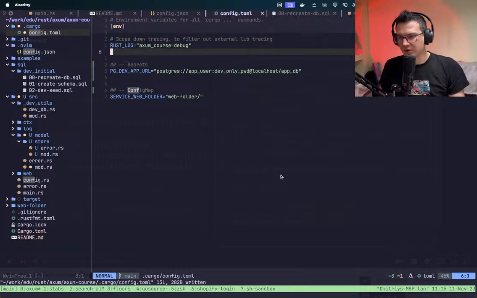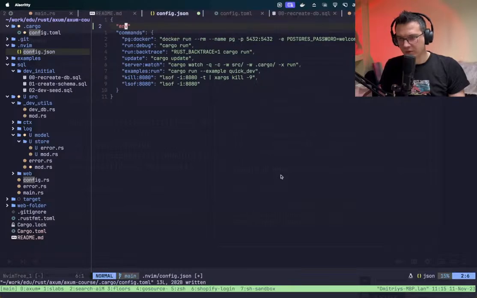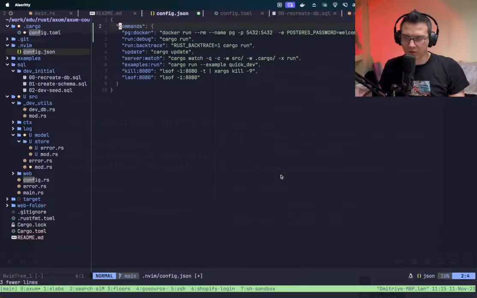So I can just have environment. Like I also have here environment, but I put the file path, which is more convenient for me right now.